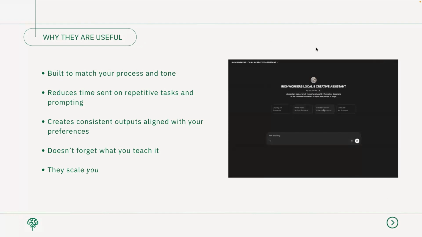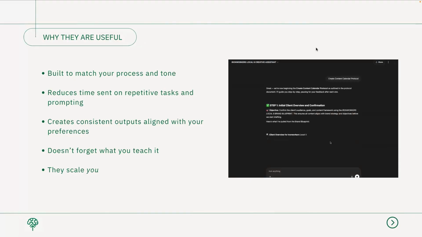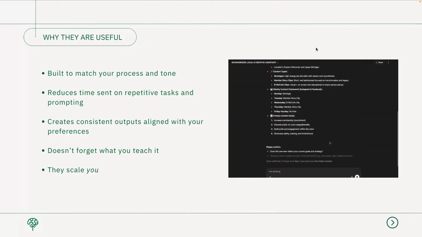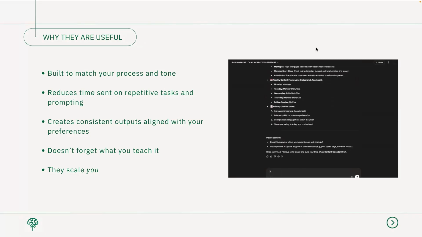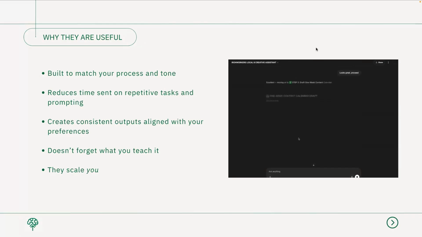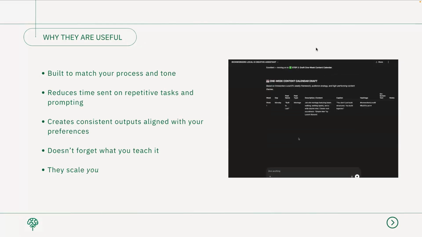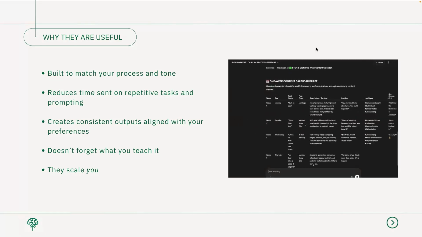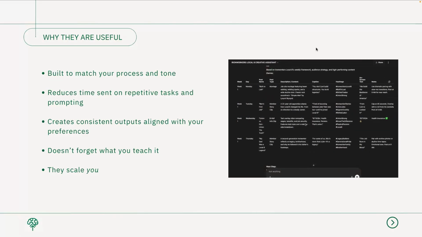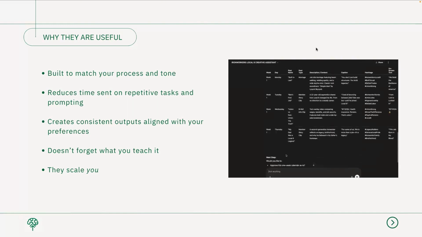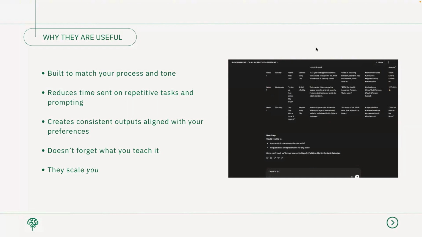Cool. So why are they useful? Just like everything I talked about in that internet evolution example, it makes it way easier to use. They match your process and your tone. If it's answering a question based on the entirety of the internet versus your very specific, preferential context, like a very specific SOP that you have or a very specific style that you want it to generate from, that version that's purpose-built for you is going to be a lot more useful to you as opposed to the general internet.